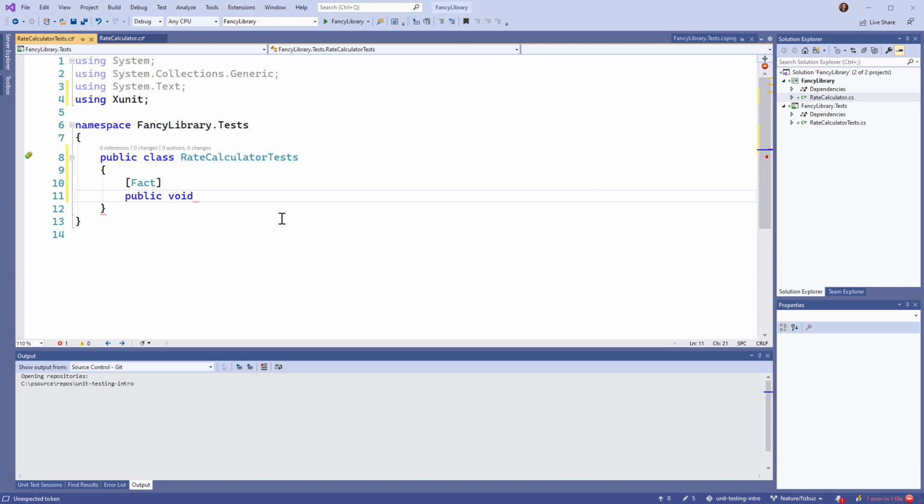So using the given, when, then style of naming, we can name our unit test method Given3_WhenFizzBuzz_ThenFizz.